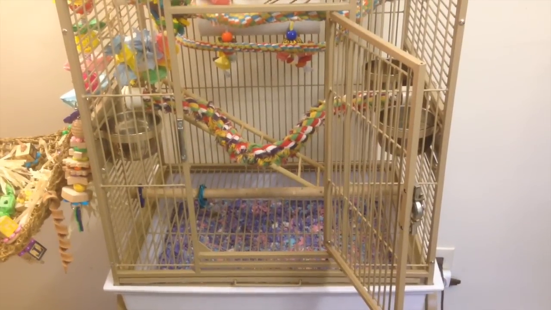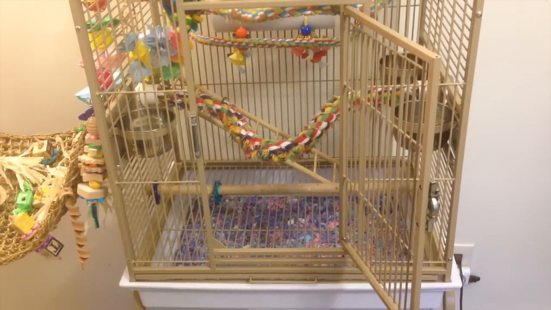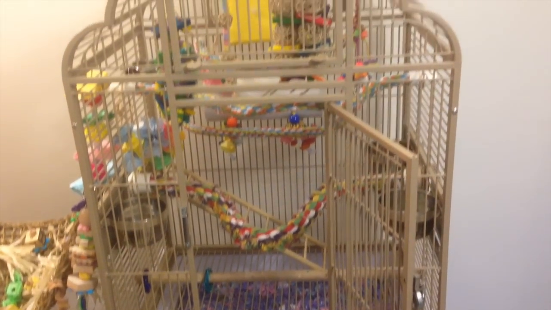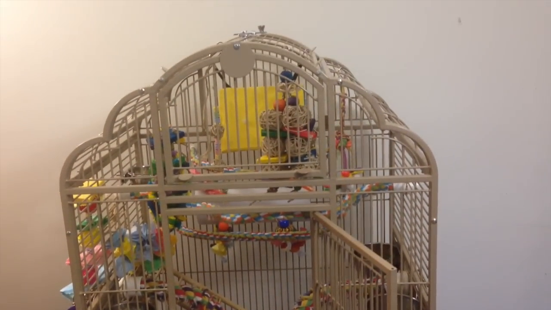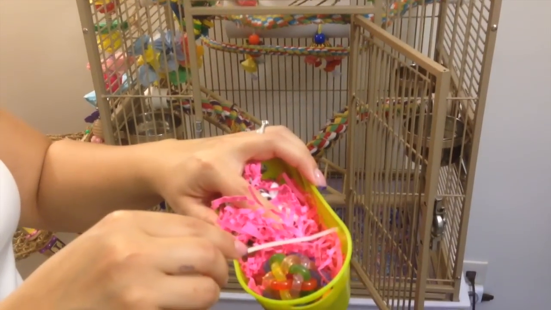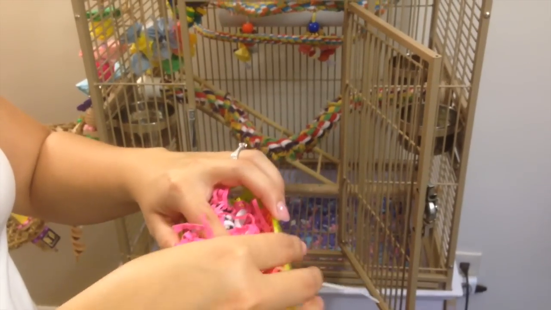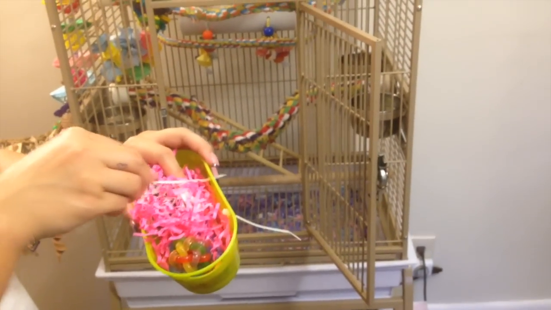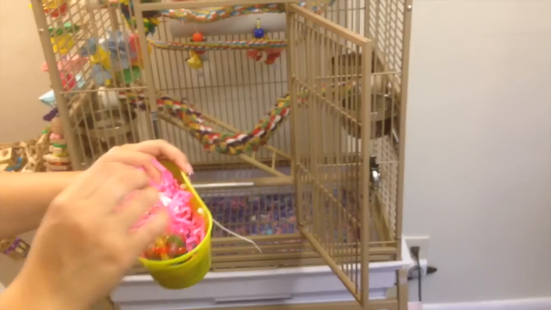Obviously the first thing that you're going to want to do is look at your cage and see where you have the space for it or where you feel your parrot will use it the most. And then once you've figured that part out, you just want to go ahead and stick your zip ties through your little holes just so that it's ready. So when you're going to put it in the cage, it's already there and it's not going to be complicated for you.